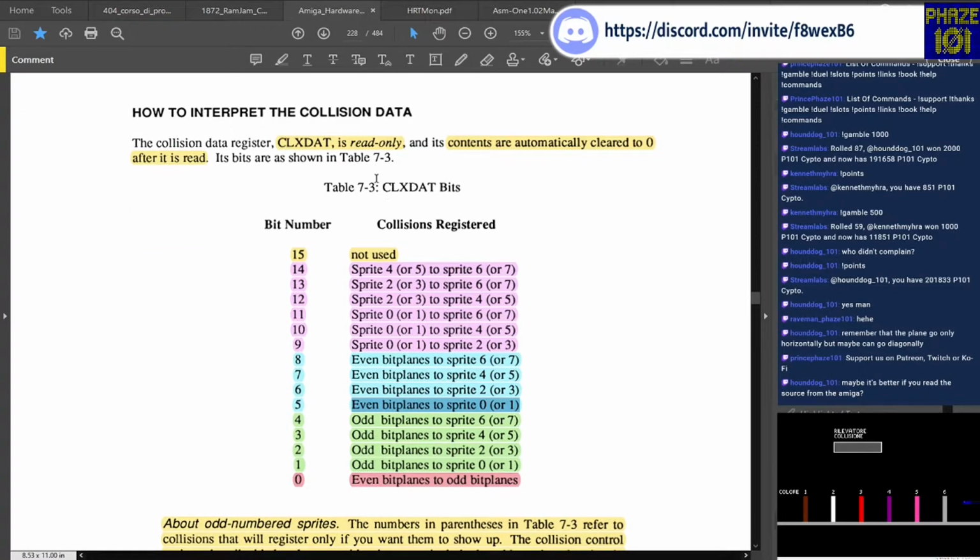So just to remind you, in the Amiga hardware manual, this is the register CLXDAT. Before, we were doing sprite to sprite collision detection, so we were using this part of the register. Now we are using bit planes. So when we have not dual playfield, we use the lower part from 1 to 4. And these sprites tell us which they can collide with the bit planes. So we read these bits basically.